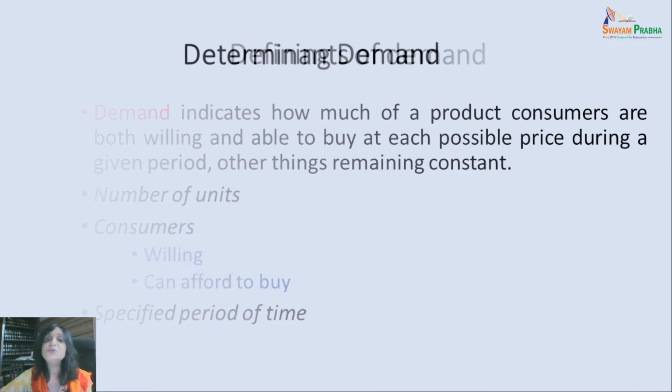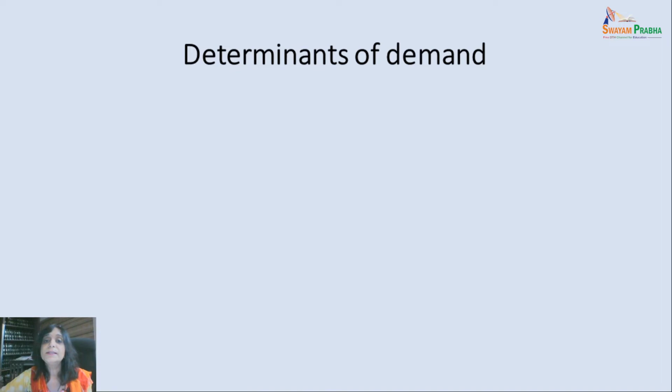So once we have understood what demand is, the very natural question that comes to our mind is: okay, I need it, I should have the ability to buy, but what are the various factors which are creating this need? What is it that is creating our ability to buy? Those are called the determinants of demand, or they're also called factors which affect the demand of a product. Now let us have a look at these determinants one by one.